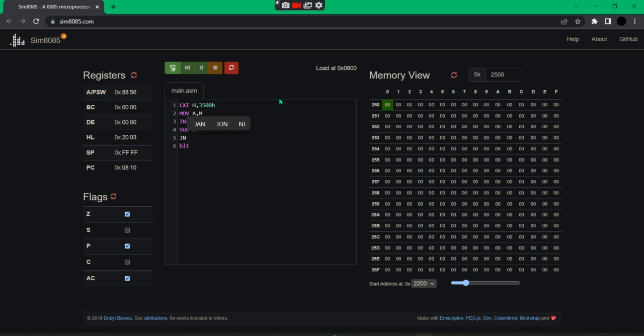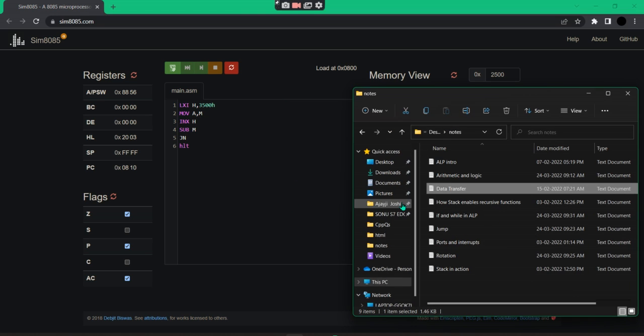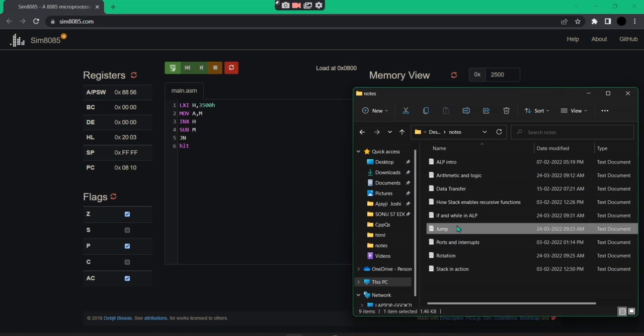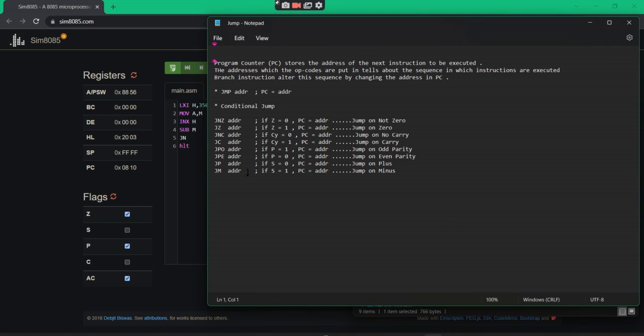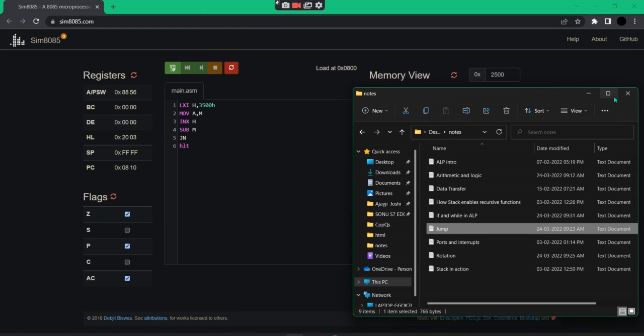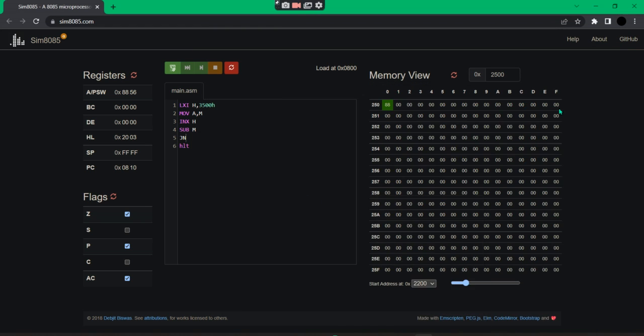Wait, jump on negative should be JN, right? Or what is it? JN logic. No, we want jump operations. What was jump on negative? JM. Oh, minus. It's not positive, negative, it's plus or minus. Okay, cool. So JM. So if it's minus, it was sign equal to 0 or what?